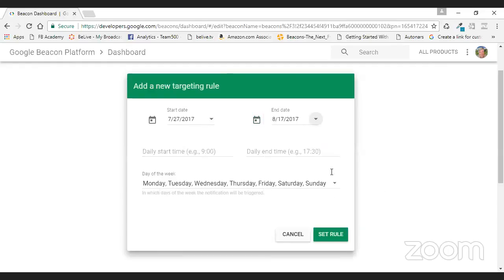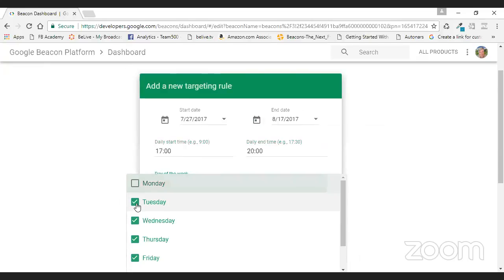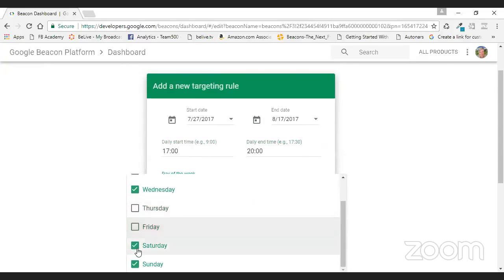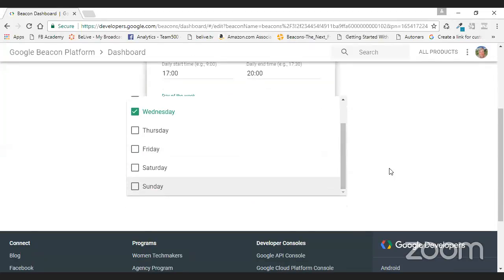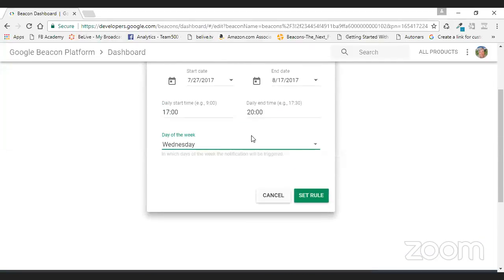This is going to start at 1700, which is 5 o'clock, and go to 2000, which is 8 o'clock. And we only want it on Wednesday. Now remember, this is strictly for nearby. We're going to set the rule. This is only on Wednesdays.